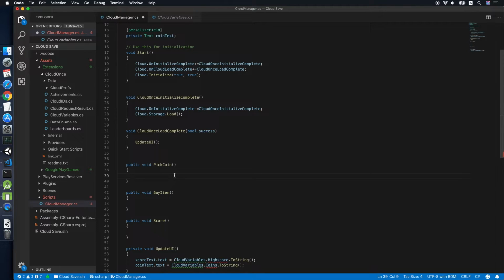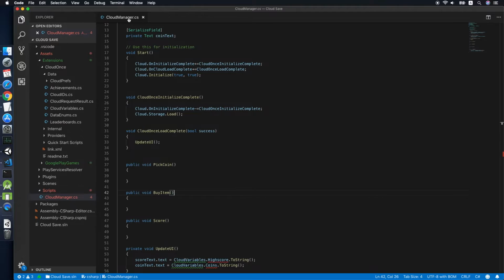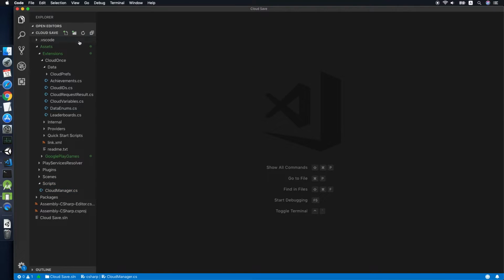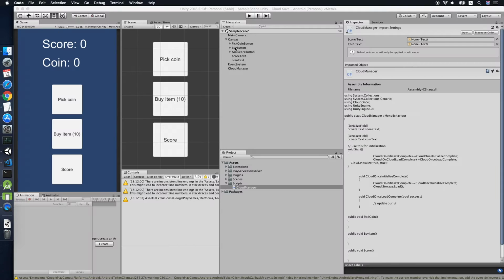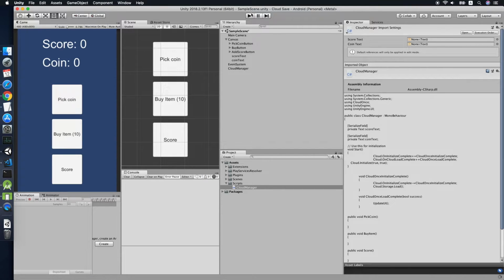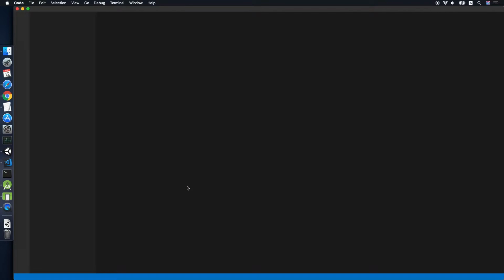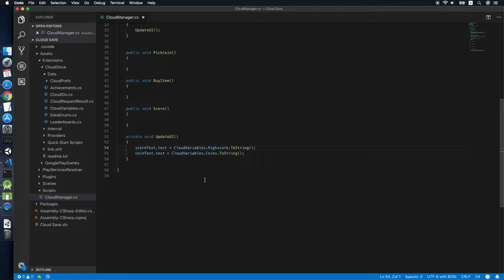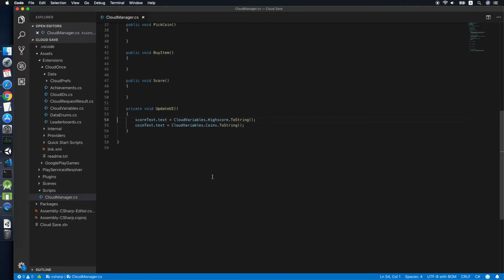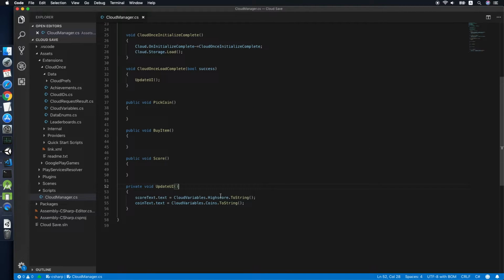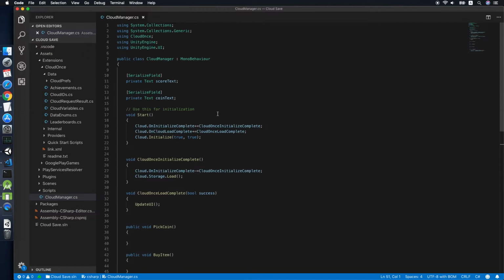For CloudVariables, let me try to restart my editor to see whether the error will go away or not. Okay, now let me try to fix it. Oh, the S should be capital. Right, now the error is gone.